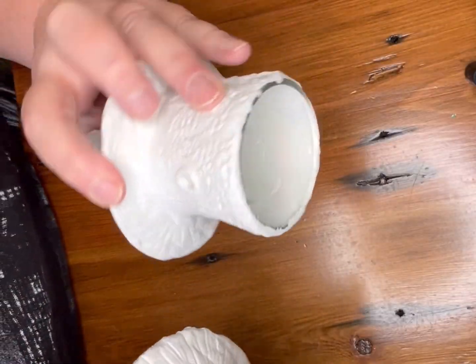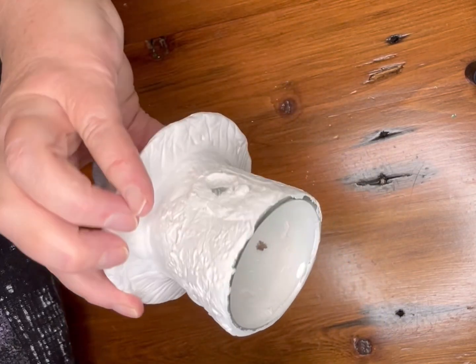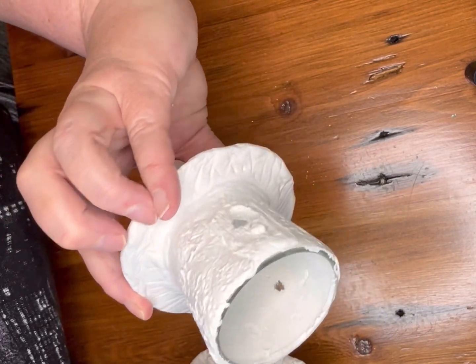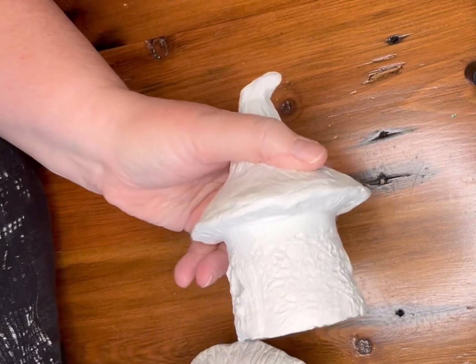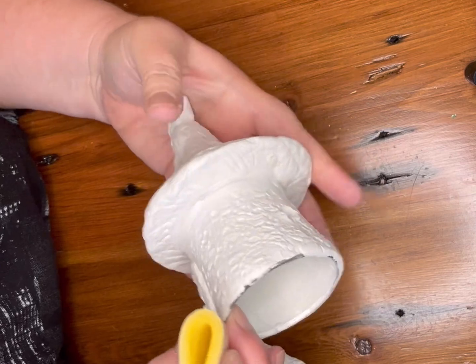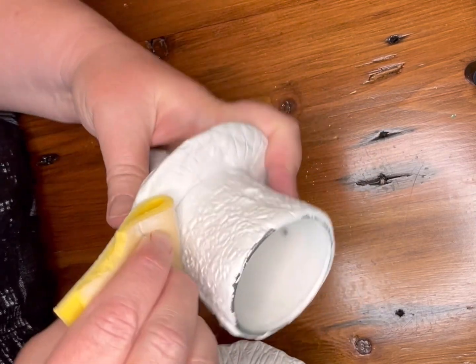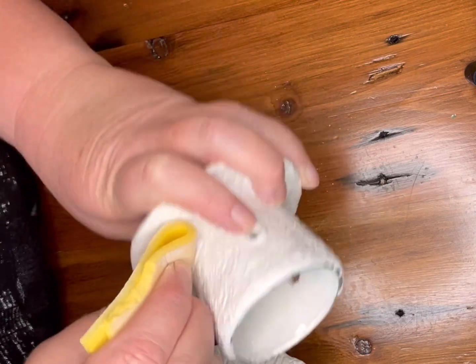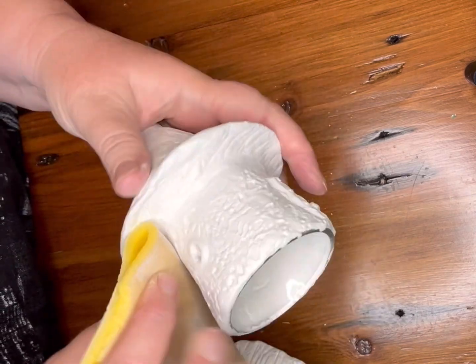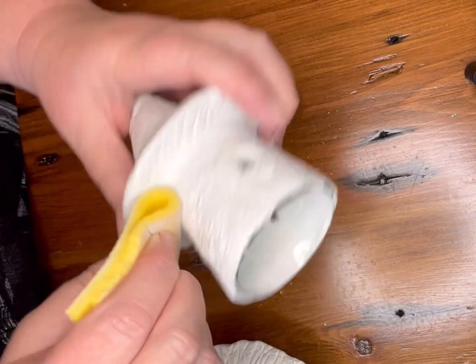All right, they're both dry. As you can see, the cracks are taken care of. There's some little ridges here that I'm going to sand away. This is a sanding pad that's flexible. I use these a lot so I can get into these little curved areas. It's a little bit easier with a sanding pad. Okay, so sand it till you like it.